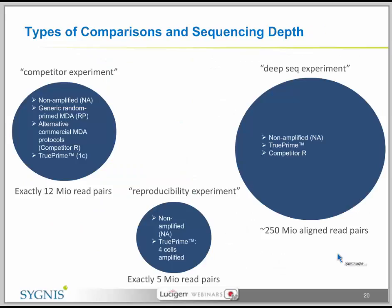So this is basically the 3 comparisons I will show you. On the left-hand side is what we call the competitor experiment. Here we compared exactly the same read number we put into the analysis of the non-amplified sample, the generic NDA protocol, the commercial NDA protocol, and our TruePrime amplified cell. Then we have the reproducibility experiment where we simply compared the 4 samples, 4 cells amplified with TruePrime to the non-amplified DNA, and one DeepSeq experiment where we sequenced 3 of those samples to a coverage of approximately 20x genome coverage.